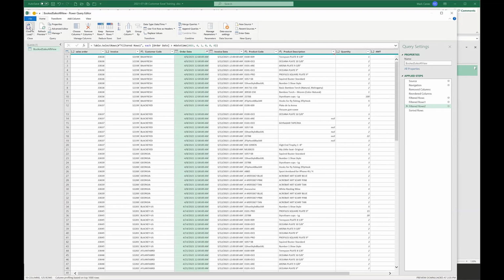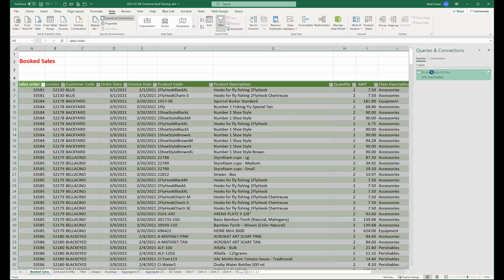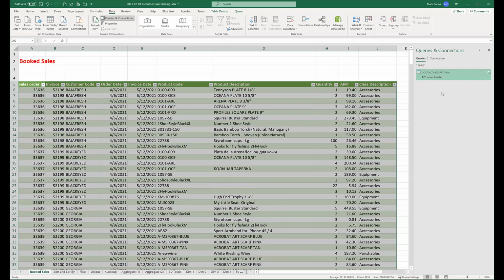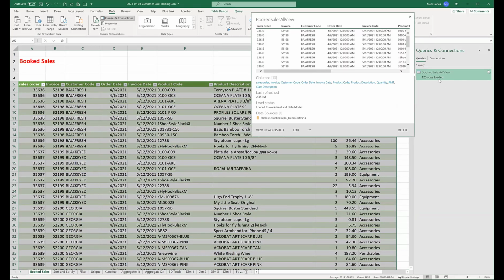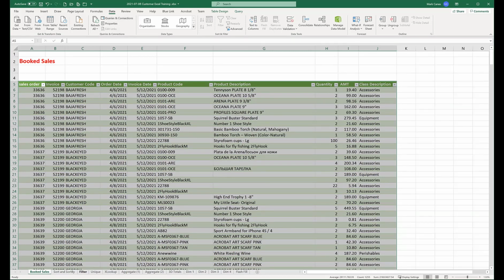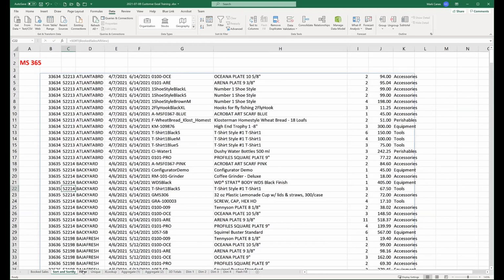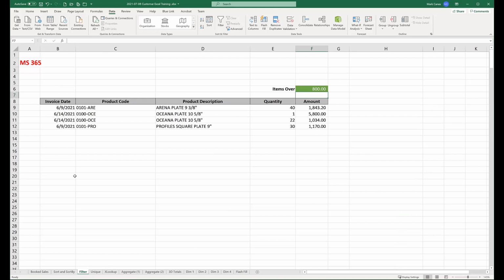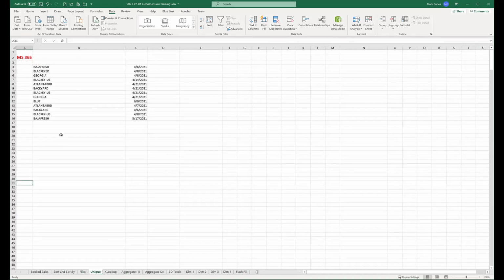So I'm going to reload that now. And you'll notice that this part over here will start updating, loading data. And now it'll tell us there are only 125 rows instead of the 500 and whatever rows. So let's go back and see what that's done. I won't worry about our sort and sort by. You'll notice that it is still sorted as it was before. But look at our filter. Where were we up to before, Danielle? What row did we go down to? 23. Okay, so now, because I eliminated a whole month's worth of data, the same data is only showing 4 records instead of going all the way down to row 23. The unique function may not be that different, because well, it probably is. It's probably a little bit less. How much was it before?